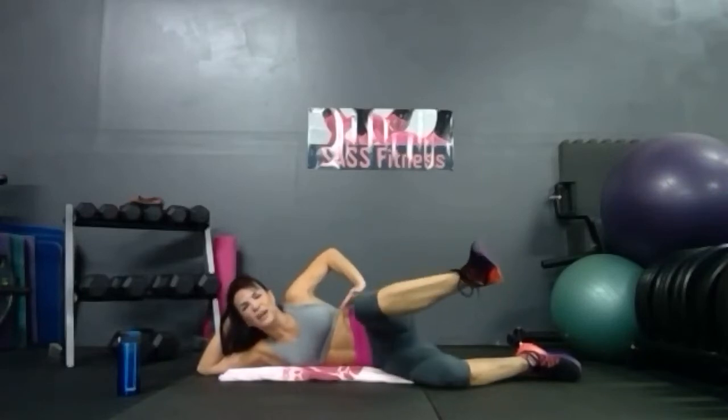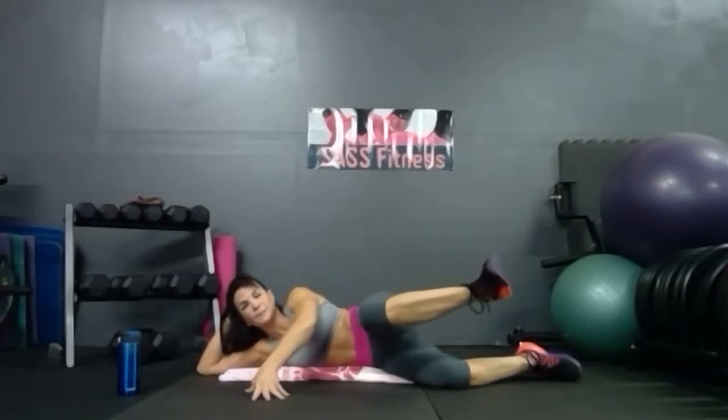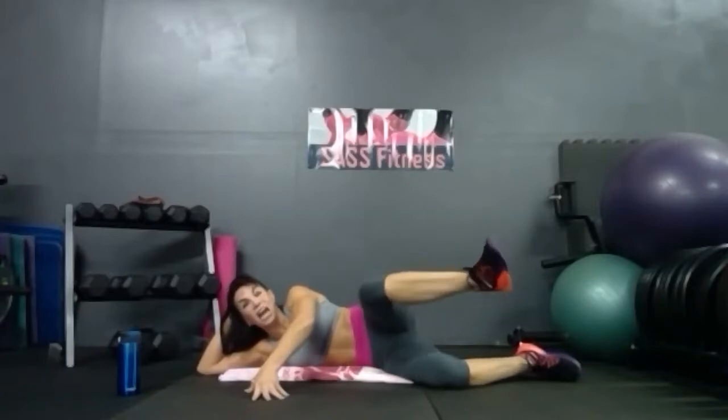I'm much better with my other leg. I have to really focus on this one. Try it again. Externally rotate. There we go. Alright, I got it. 4 more. I feel it.